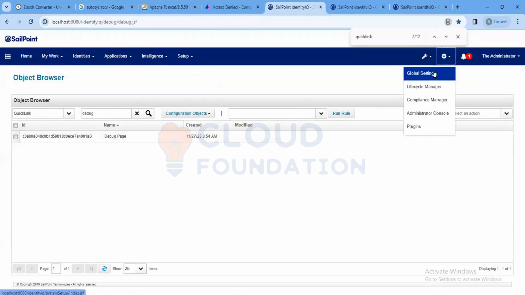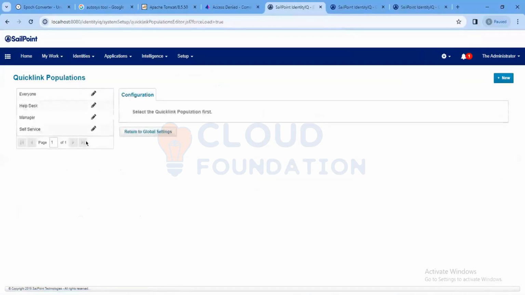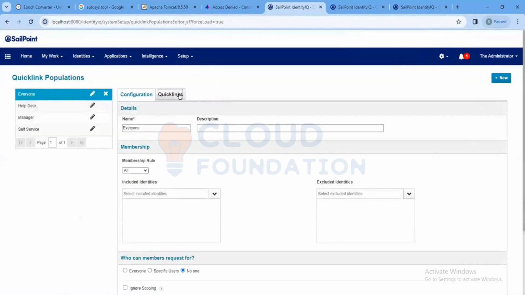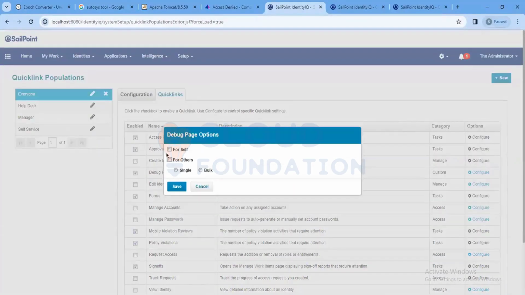To enable, go to the gear icon, global settings, then quick link populations. Go to everyone. Here we have quick links, and we have created this quick link object called debug. Just click on that. Are you going to allow it only for yourself or for other people also?